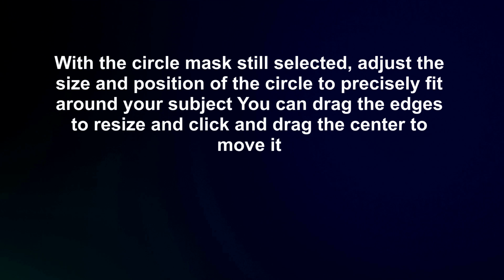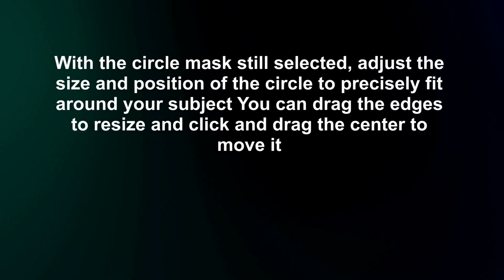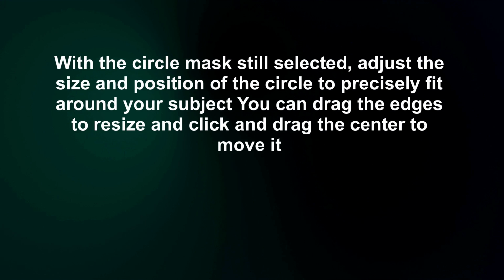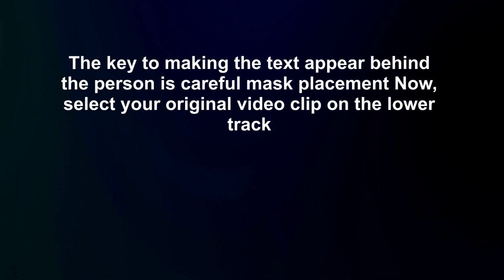With the circle mask still selected, adjust the size and position of the circle to precisely fit around your subject. You can drag the edges to resize and click and drag the center to move it. The key to making the text appear behind the person is careful mask placement.